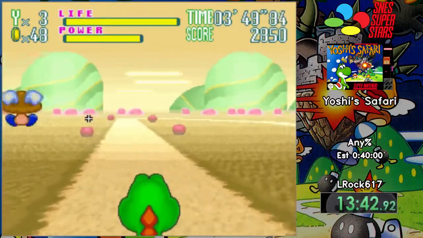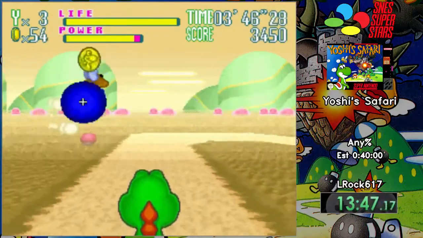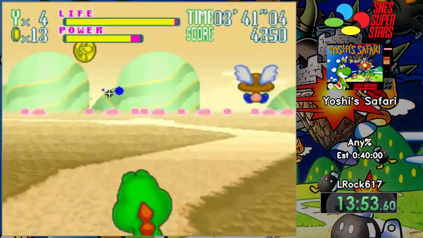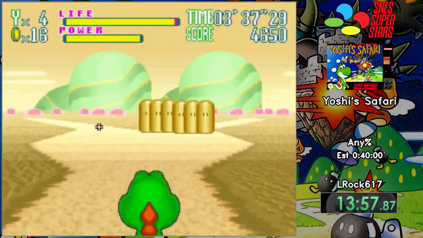We'll say paratroopers can be a bit of a hassle in this stage, though. They swarm fairly quickly. That was unfortunate. Calibration's off sometimes. This is one of the few gates we don't shoot.